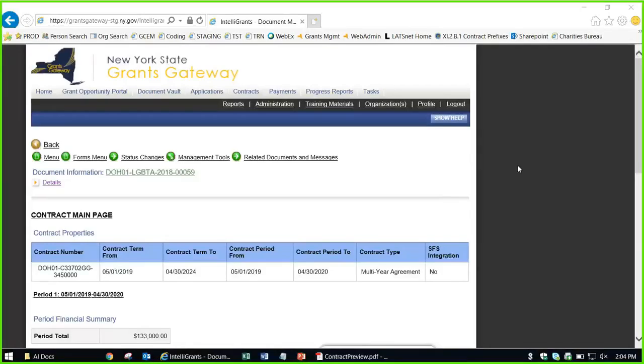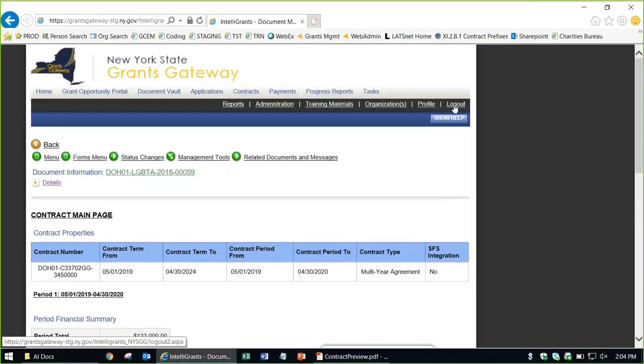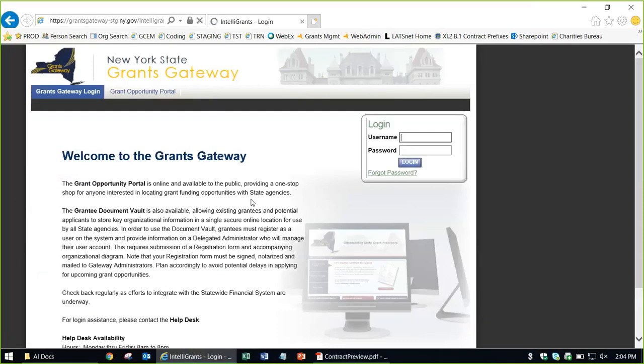So again, the contract manager, program manager has done what they needed to do, contract manager has done what they need to do, and they've now sent it to you to get signed. So it's locked all the changes in place. Everything is now finalized. Now, if you notice changes or problems, you can always get it sent back. But what I'm going to do is log in as that same person, the signatory.